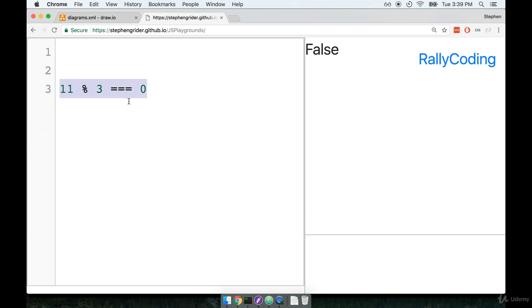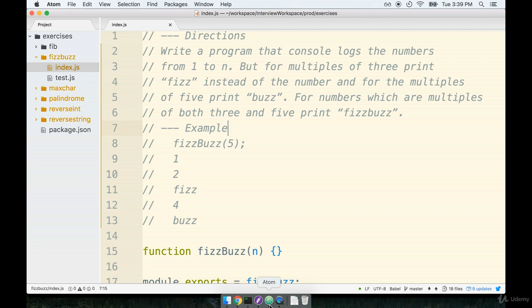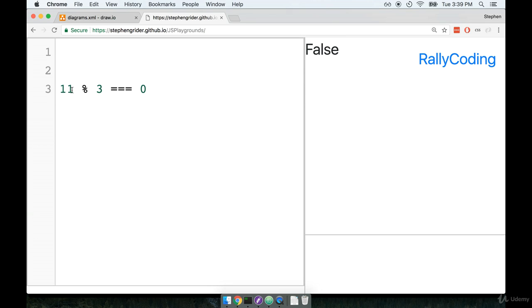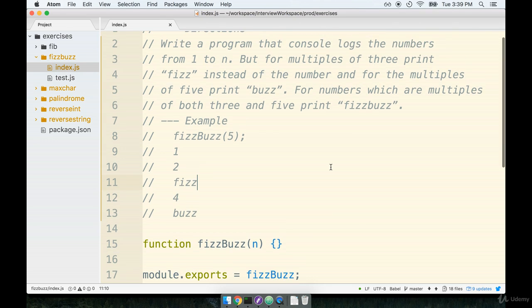So in practice, you're going to test for each number from 1 to n, and remember n is the number that we pass in as an argument to the FizzBuzz function right here. You're going to test to see if a given number modulo 3 is equal to 0, and if a given number modulo 5 is equal to 0. And that's pretty much it. That's the challenge here. So I'd like you to give this thing a shot.